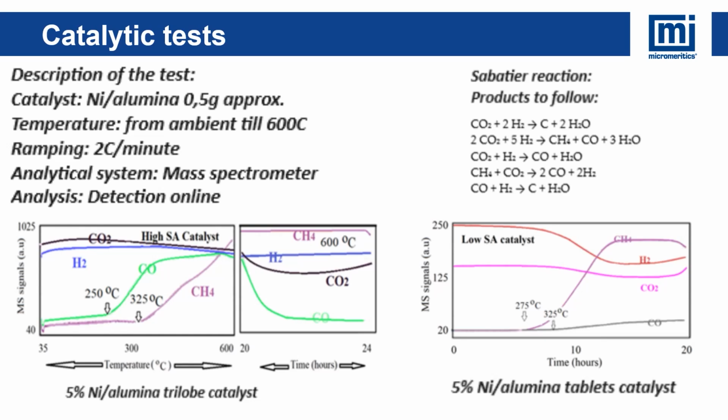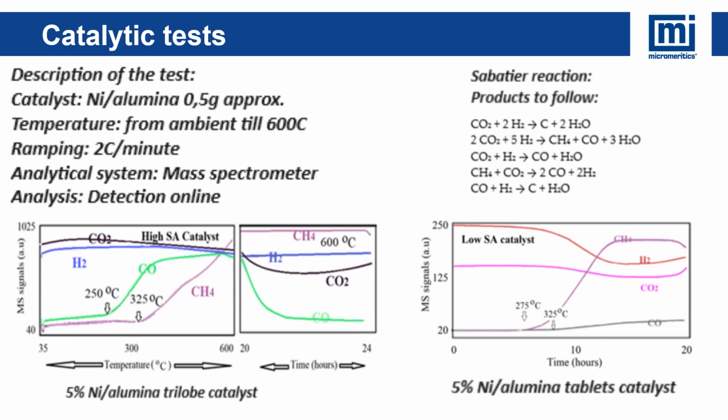catalyst loaded inside the reactor at room temperature, we flow 1 to 4 CO2 to hydrogen at room temperature. So we stabilize the baseline, or the intensities, by the mass spectrometer, as you can see on the left side. We have the CO2, we have the hydrogen, and then we start heating up the reactor at a very low ramping rate, 2 degrees per minute, because in this case we can see step by step how the reaction proceeds.